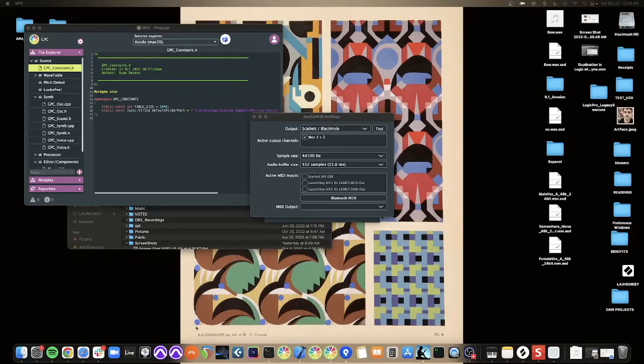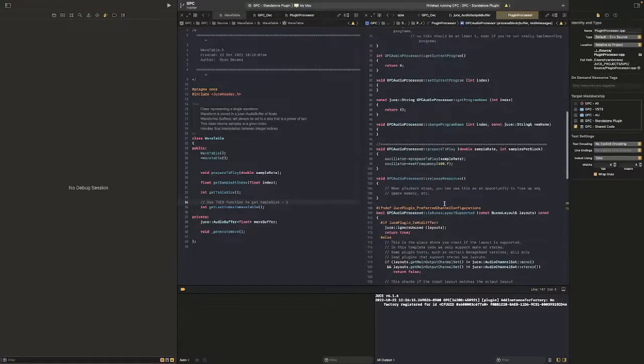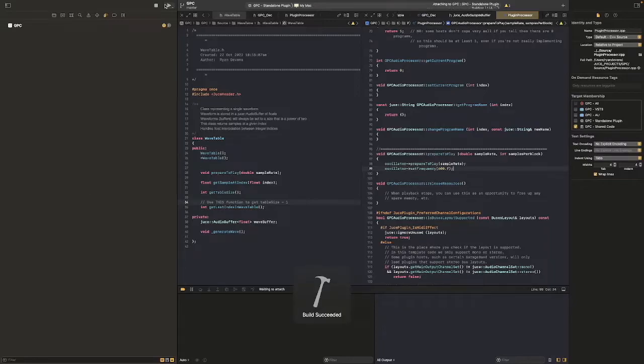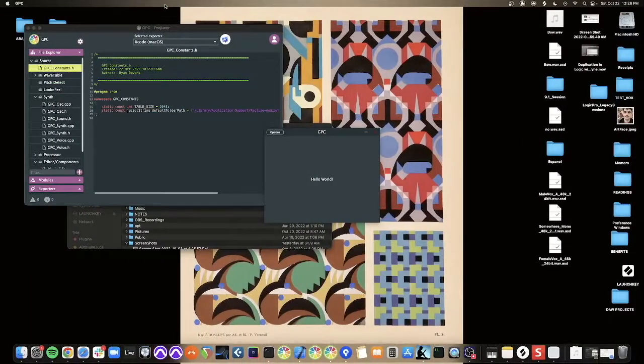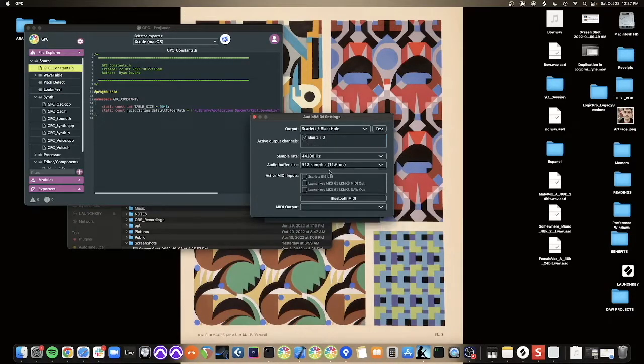And just to prove that it's happening, let's go up by 200 hertz. Can you hear it? I don't think so. I don't know why it keeps defaulting to that. Okay, so there we go.